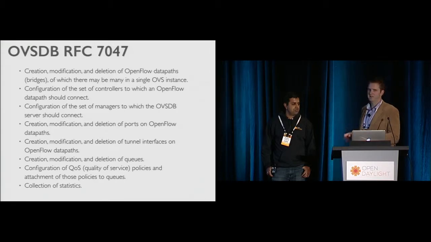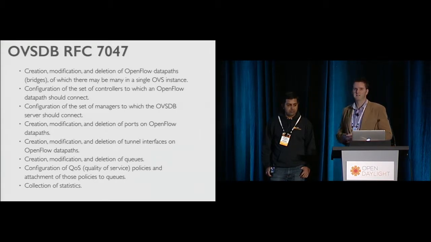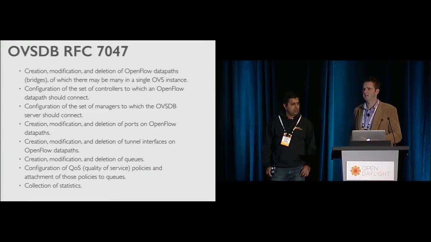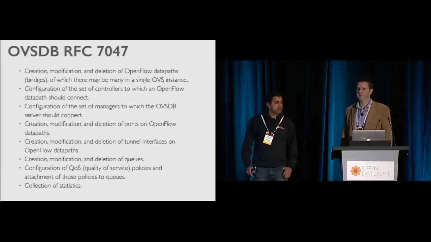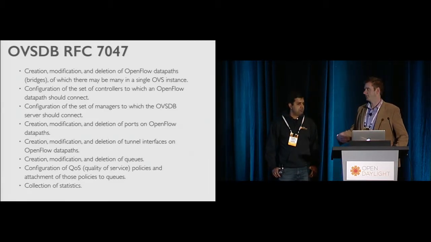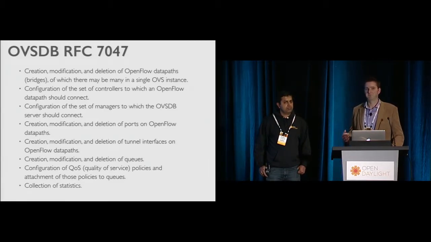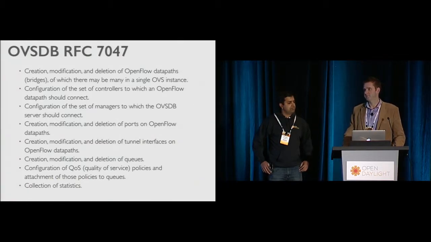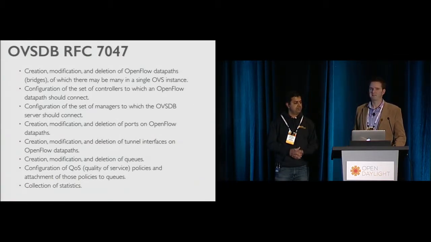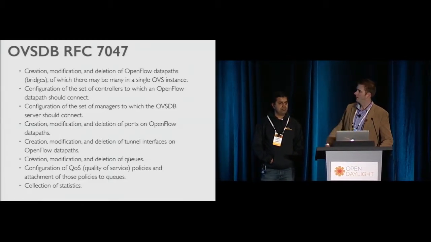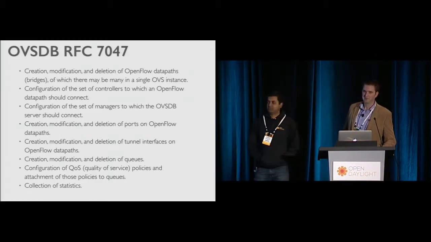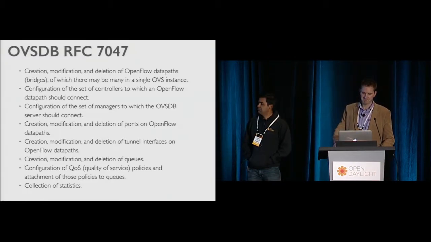So vSwitch came out of Nicira. It's now published, and it's nothing really more than JSON RPC with a schema attached to it on the software side. There's also a hardware schema, so it's nothing more than here's what this model looks like. And you can go down the list. We don't want to really read it to you because it would be boring, but CRUD operations.